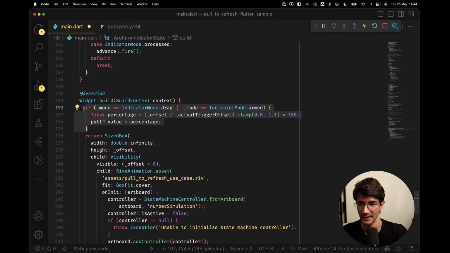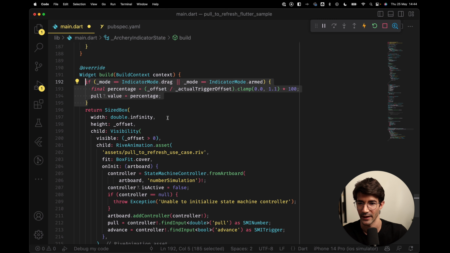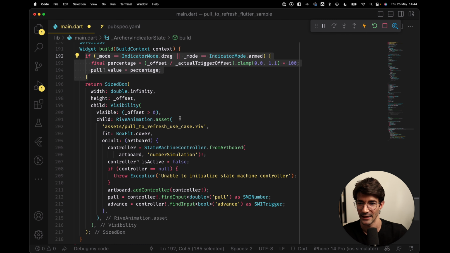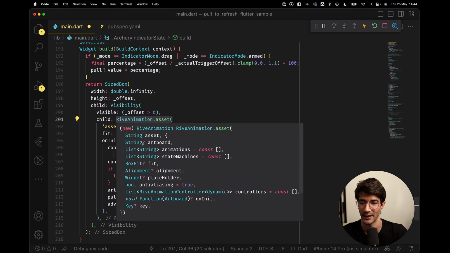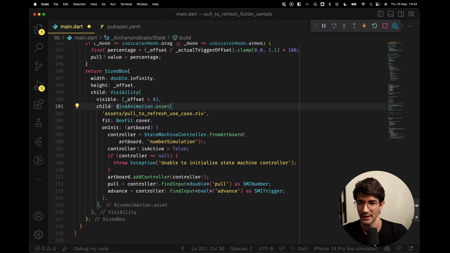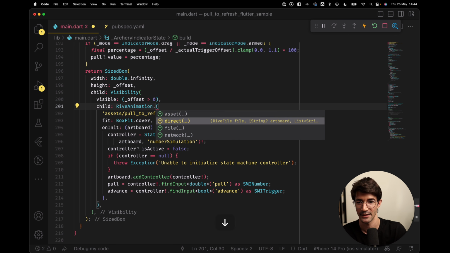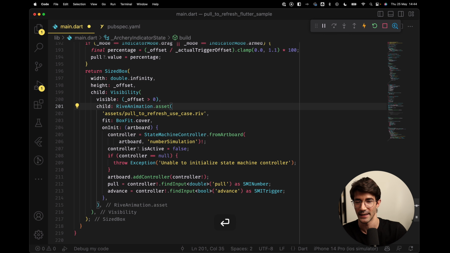Before we look at this, we're going to ignore this for now. And what we'll do instead is just take a look at the Rive animation over here. So ignore the rest, we're going to talk about that in a moment. As you can see, to initialize or to create a Rive animation, we call RiveAnimation.asset. And there's actually a number of different ways you can instantiate this. If you use .asset, that factory, you just provide the asset location, and then within the onInit, this is a callback that will give you access to the artboard.